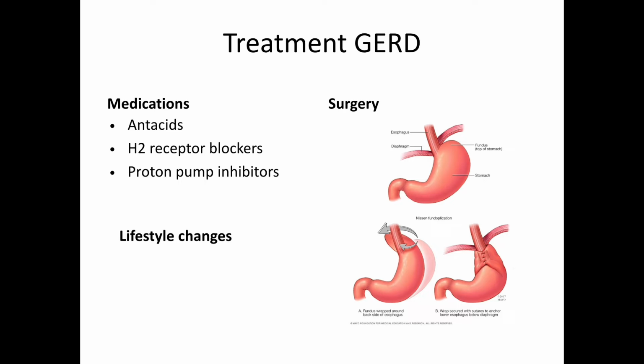In a very simple way, I might tell you that in surgery what is done is the upper part of the stomach is actually wrapped around the esophagus, so that the sphincter, the lower esophageal sphincter, is reinforced, and this procedure is called fundoplication and is nowadays done easily with the help of laparoscopic surgery.